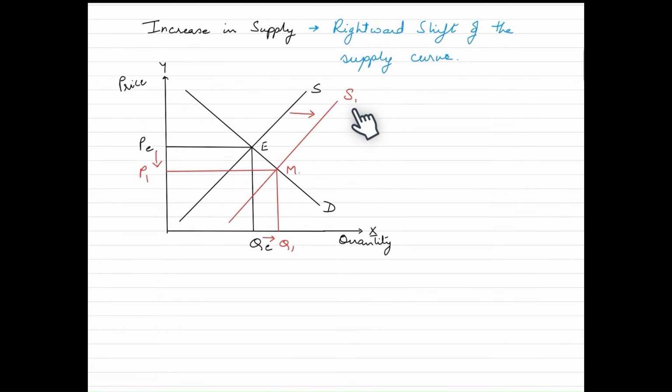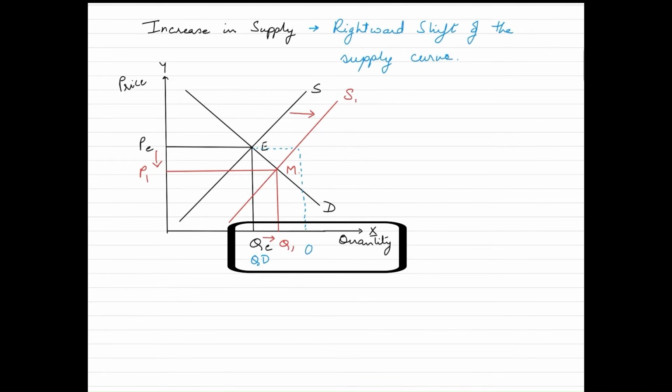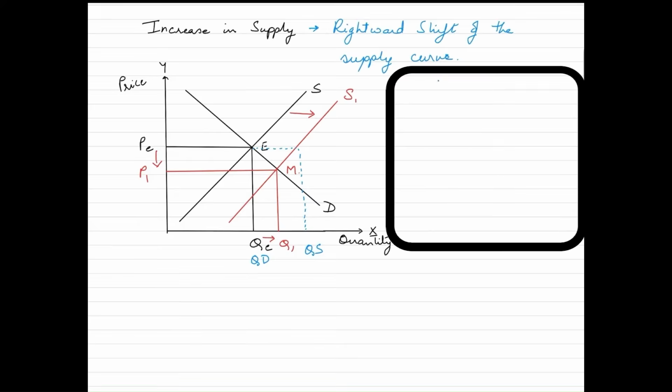It indicates that now more is being supplied at the original price. So this is the original price at PE. We have this much that is getting supplied more in the market. So at this level, this is the quantity demanded and this is the quantity supplied. You can clearly see that quantity demanded is far smaller than the quantity supplied, causing something called an excess supply in the market. So whenever there is an excess supply in the market, it would put a downward pressure on the prices. So the prices in the market would go down.